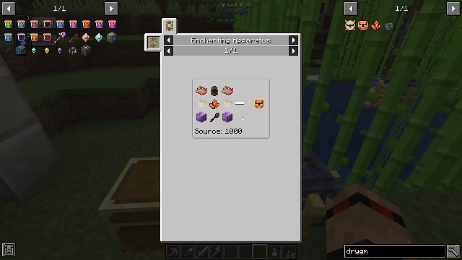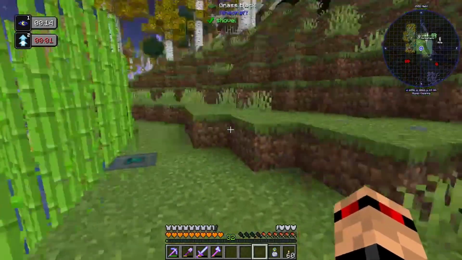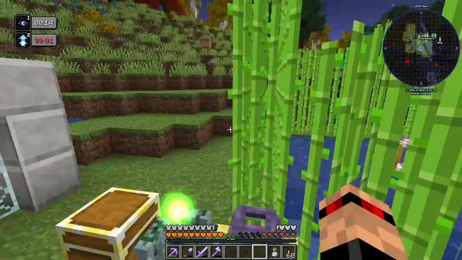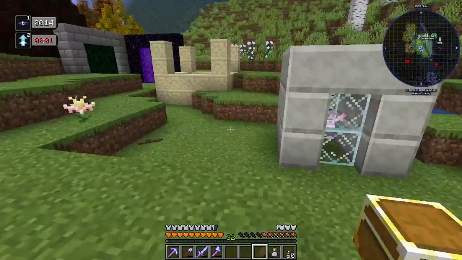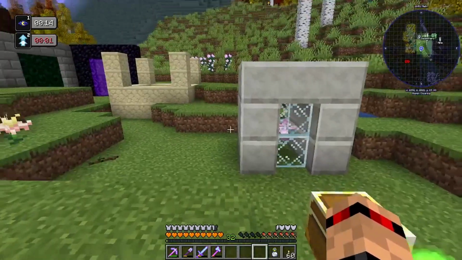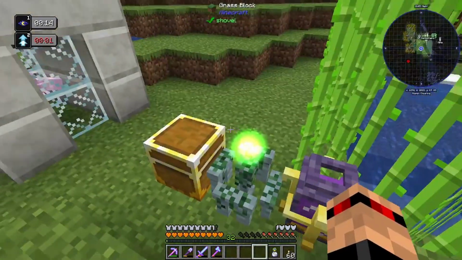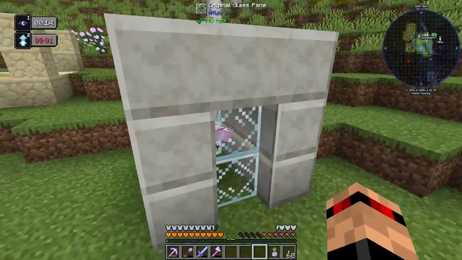Really easy. One of the main pains, I must admit, was getting these source gems, because I had none. I had like 3. So I went and did a bit of mining as well. But anyway, he's despawned, so I don't know what to do about that. I might have to make another one and put another one on here. And I might box him in and move this.